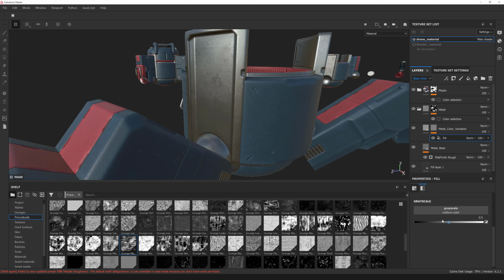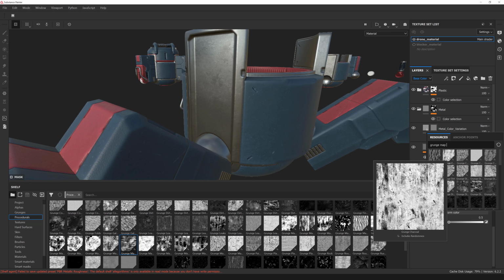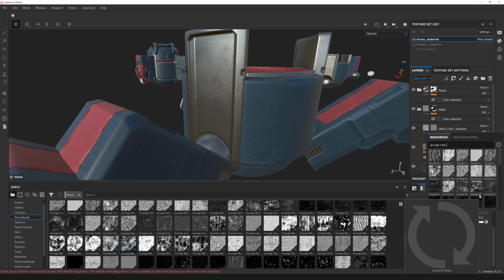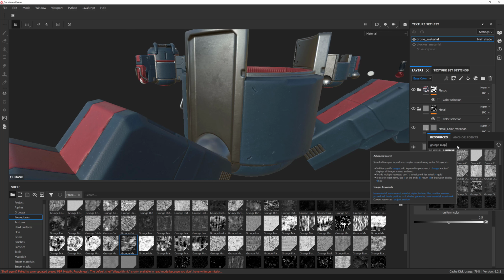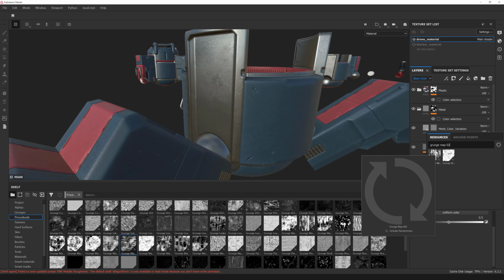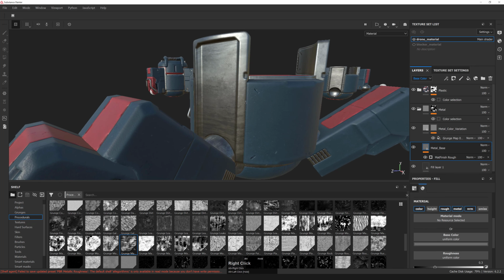For the color variation, let's see if we can find a grunge map or something like that. So let's look for grunge map, and then what do we have here? Let's look for grunge map 02 and try this one, which is a bit streaky. So let's add that in.